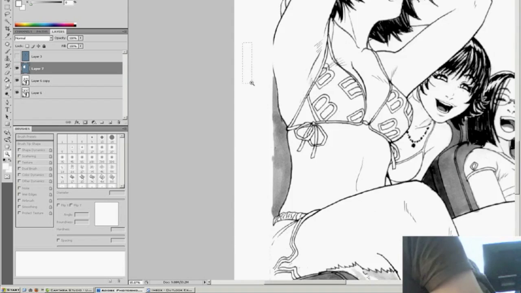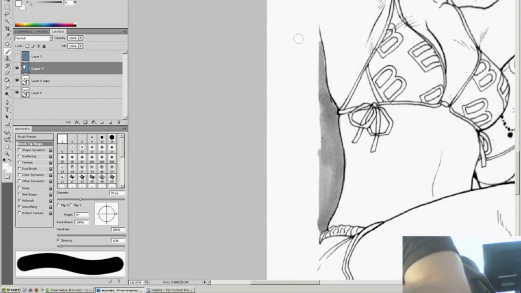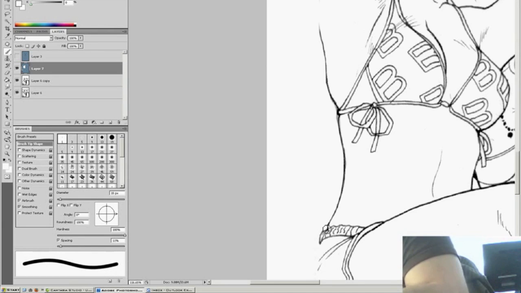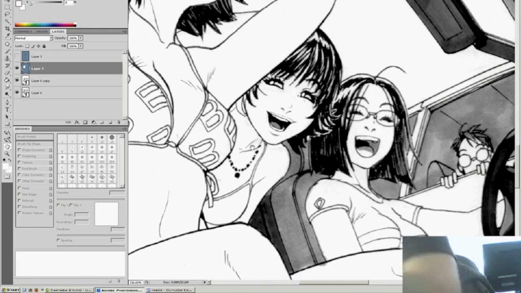But when you do this, if you want a painted look, obviously you don't want those lines to be so strong and so clear. But for the characters, usually when things are cell shaded, which is what we're going to do for these characters, you want the lines to be stronger, clearer, and crisp, so that it's easy to discern what exactly is going on.